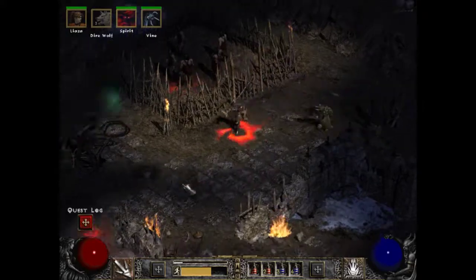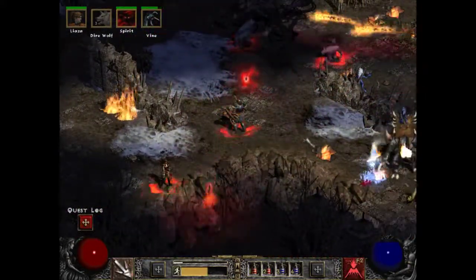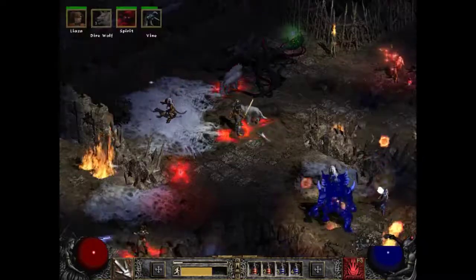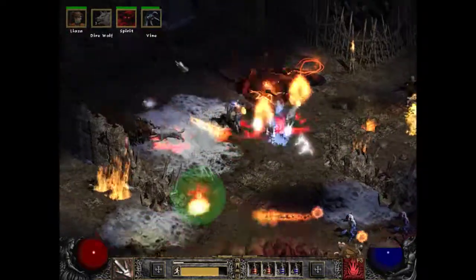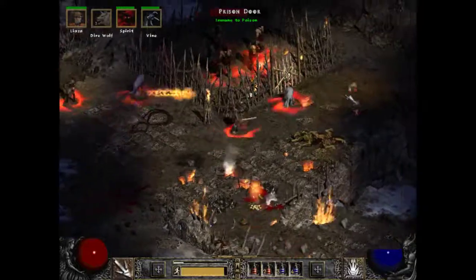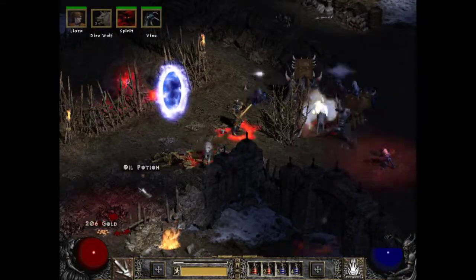Another prison? Let us out! I'm gonna burn the door down. Let us out! I can't. Oh, my dog's gonna get it though. Good work. Find 5 more.